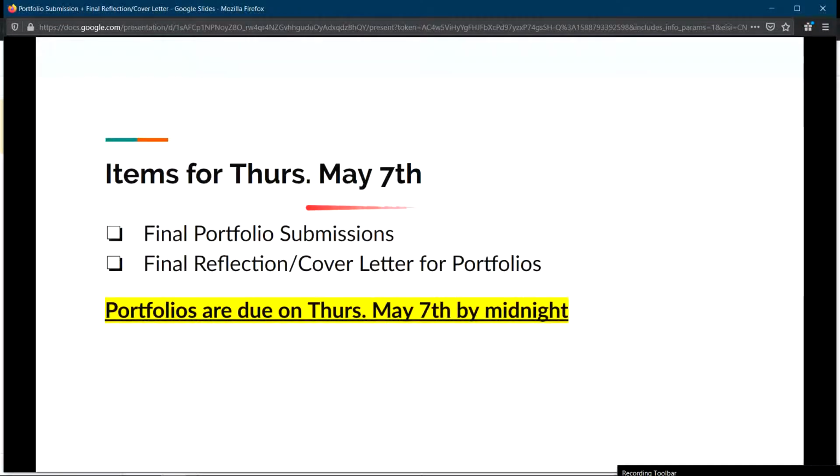Okay, so items for Thursday, May 7th, our very last class day. We're going over final portfolio submissions and final reflection cover letters for portfolios. You don't want to skip this step because it is a major consideration when we grade portfolios.